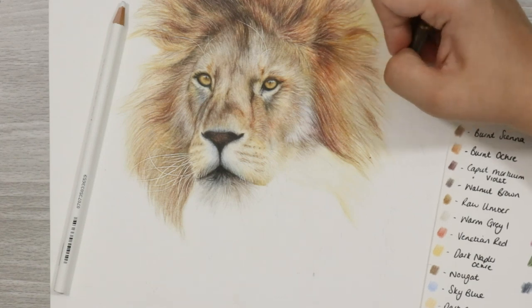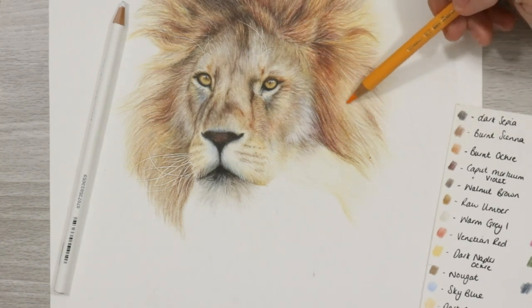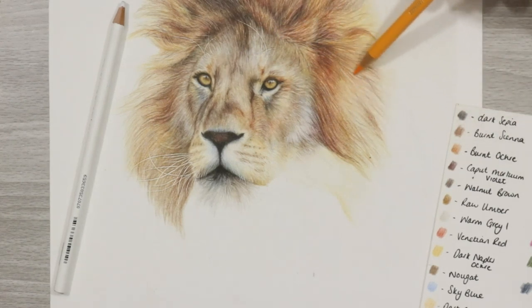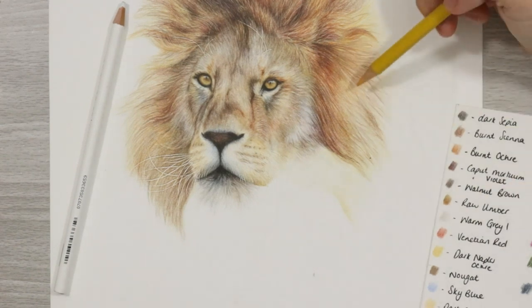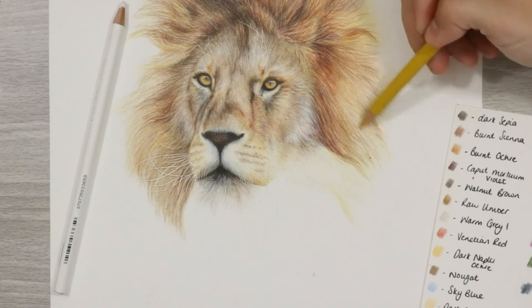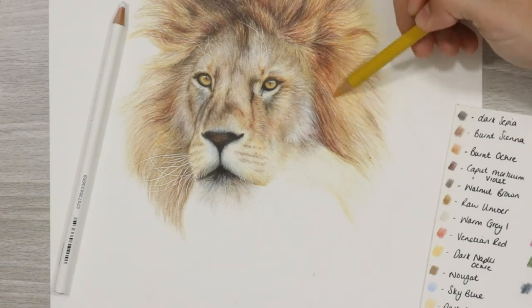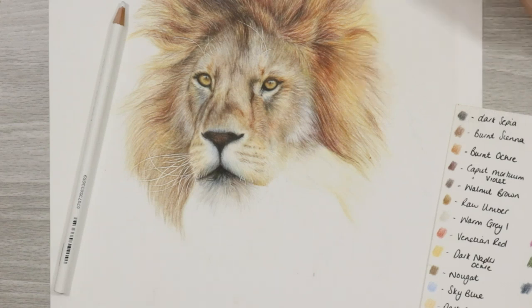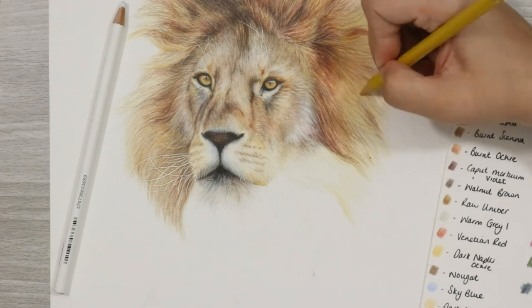And then we're going to take some of the dark chrome yellow, and we're just going to layer this down. It's going to give this a really nice kick, really nice highlight. We're also going to use some of the dark Naples ochre as well. So make it really nice and yellow, bright and vibrant. Just really thoroughly shade some of this down so we get all of that light catching on the fur.